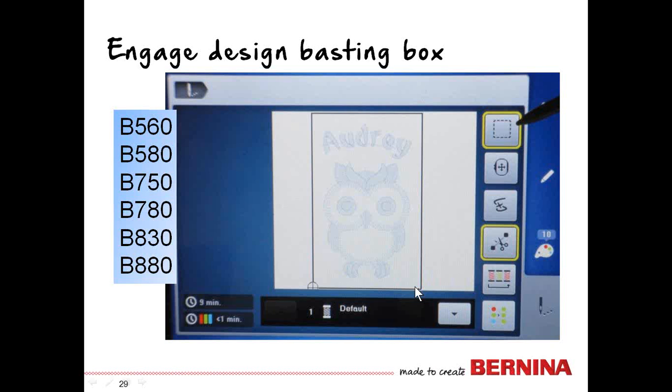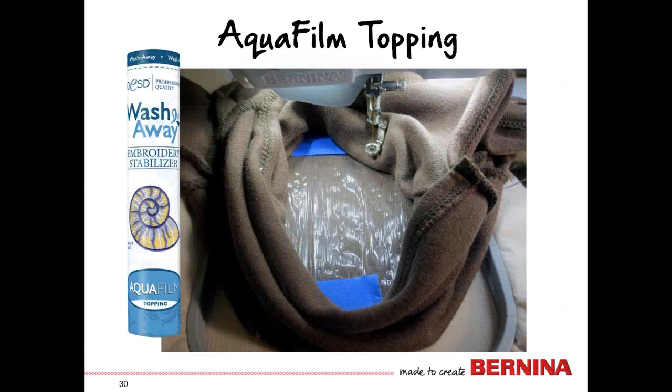The other machines, you can download a basting box for those, but it is the basting box for the perimeter of the hoop, which will not work in this case because there's not enough fabric to go around that edge. So we want to do the design basting box. If you don't have one of these machines, but you have BERNINA Designer Plus software, then you can create your own basting box just around the perimeter of the design itself.